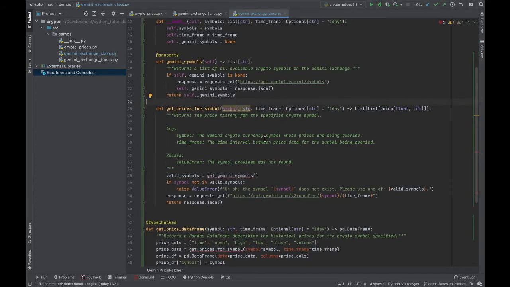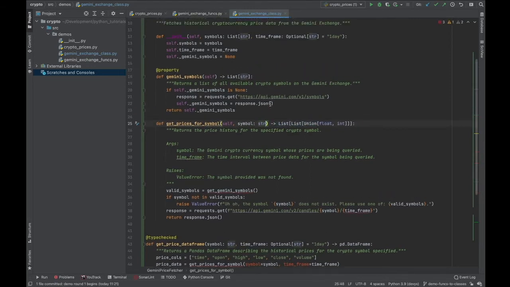That is fine. So we have this method in here, and if we're going to be referencing data about our class, we need to be able to reference self. So we pass that in, and we do want to leave this as an argument that comes in. So symbol: what symbol are we getting prices for? But we no longer need this guy, because we've defined this at the class level. So again, we're removing some redundancy by moving into the class structure.